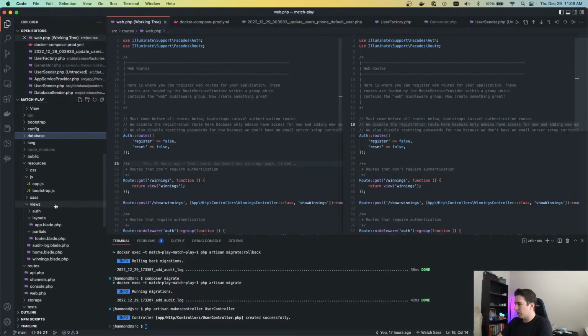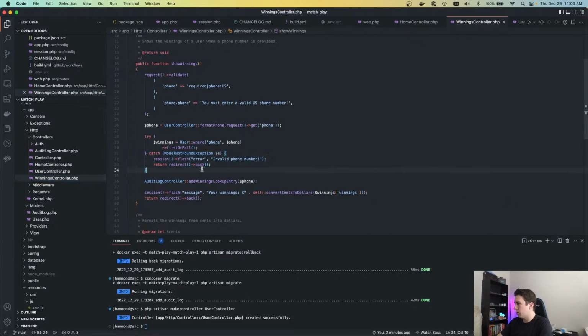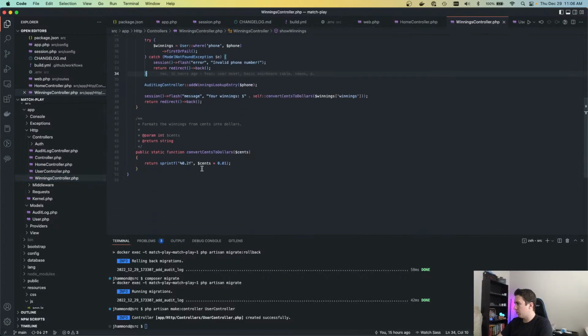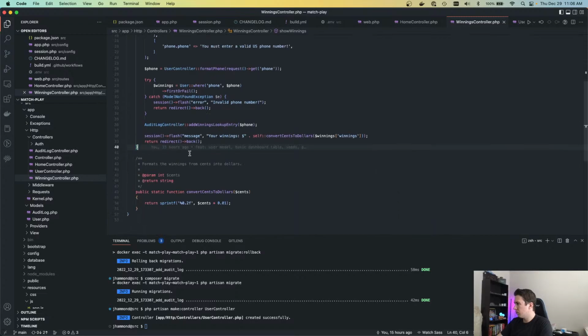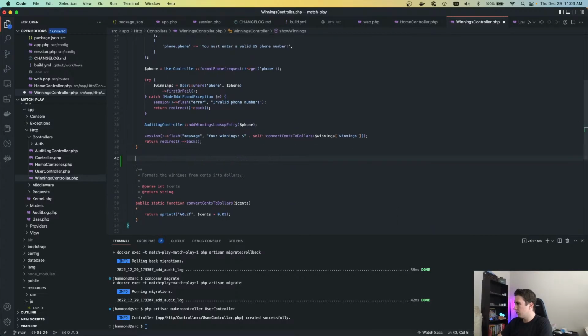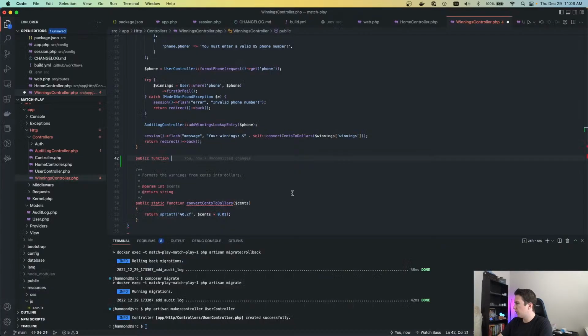Next thing that we want to do is add the ability to wipe out your winnings, right? Let's go back here. Clear all ledger.